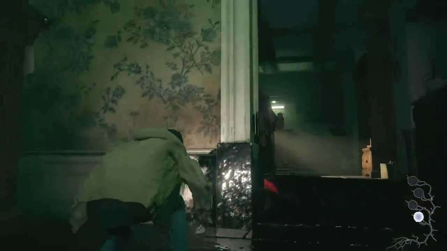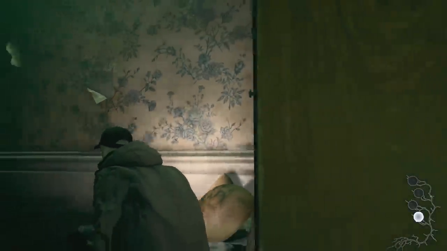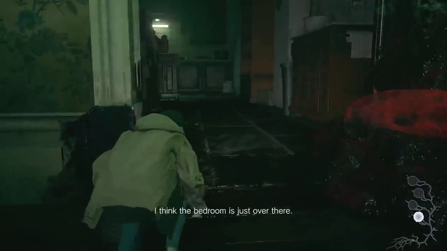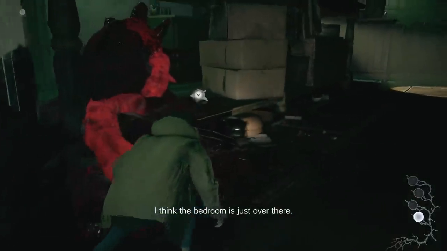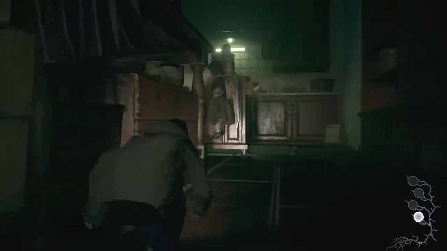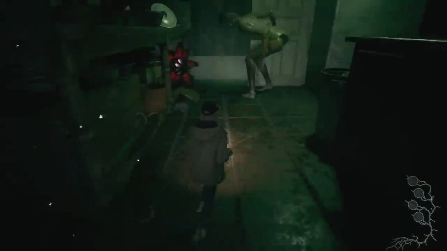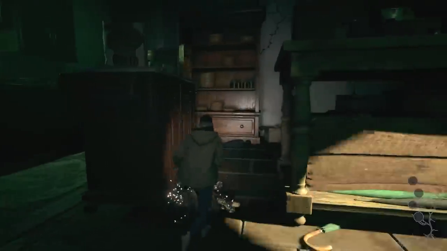Okay, so where is the next little bulb? Can't see it. We have to sneak through the kitchen. The bedroom is just over there. Good. We just need to get to the other side of this. I might have to blast this one. Yeah, there we go. Oh my god!